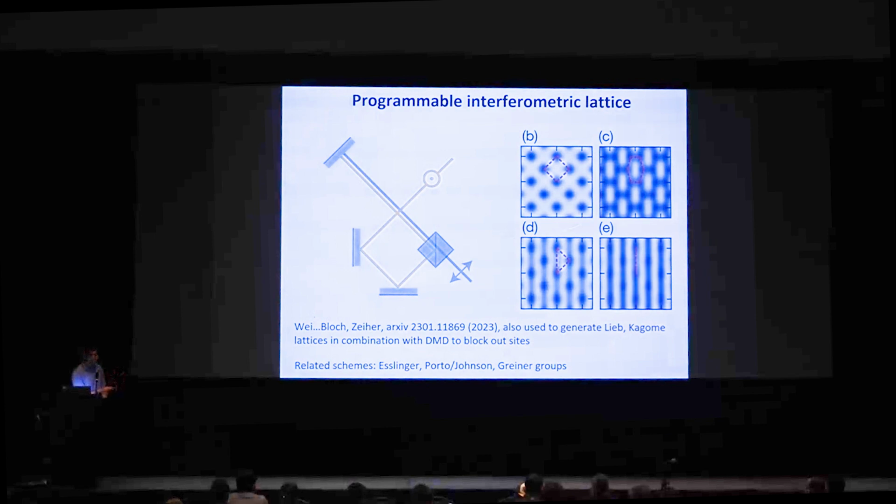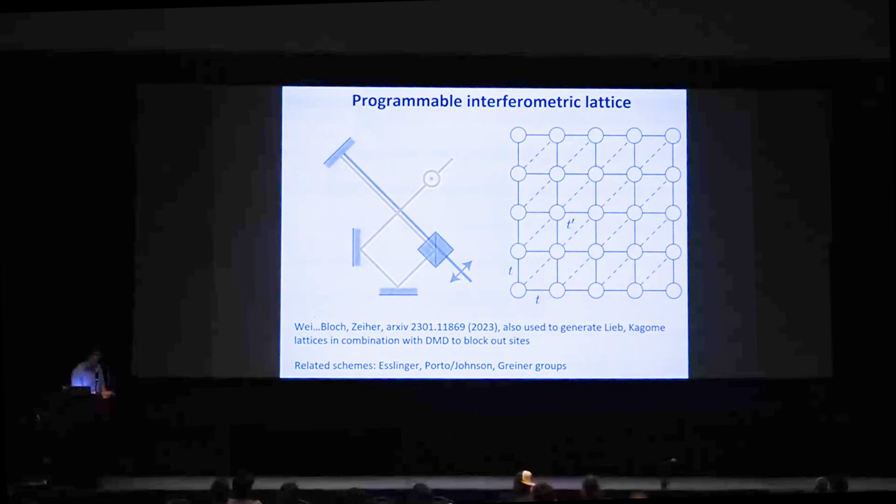So for example, you can start with a square lattice that is created using this laser beam here, the orange one, and then superimpose on it an uninterfering one-dimensional lattice. And you can control the relative phases of these lattice patterns and the relative depths to access a wide variety of geometries. For example, triangular lattices, honeycomb lattices, these coupled 1D chains. And if you supplement this with a digital micromirror device, they've also shown you can realize lead lattices with flat bands, Kagome lattices. So all the different ingredients you might be interested in, like frustration, flat bands, topology, etc., can be accessed with this setup purely with software.